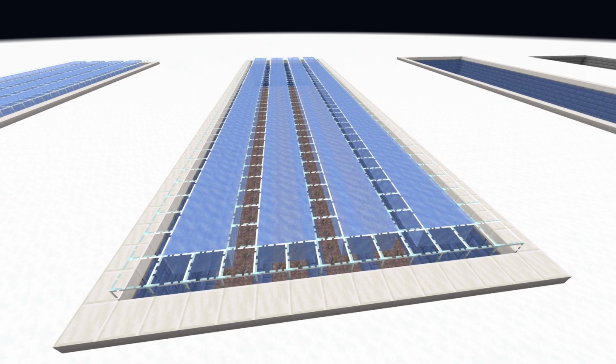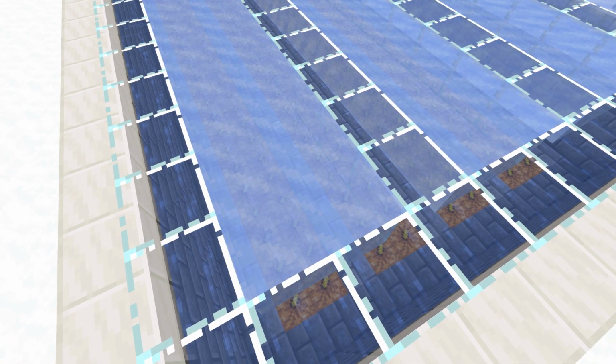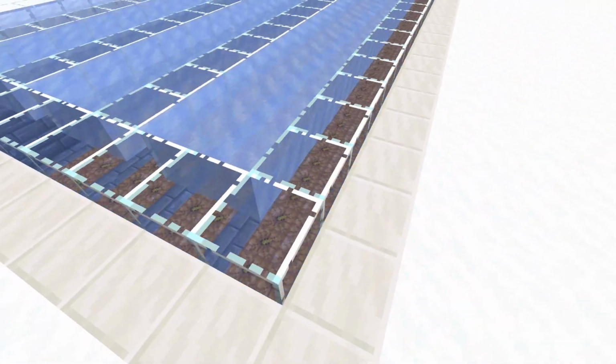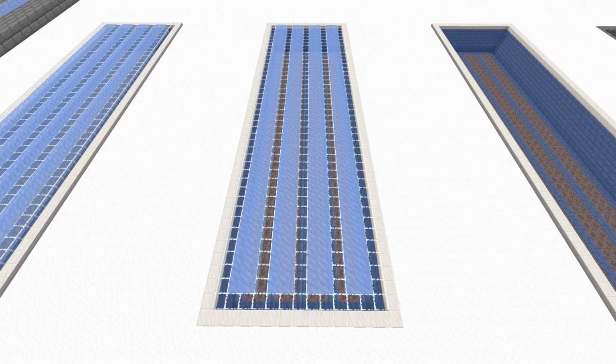Now the glass in this step is optional. It could be any other block that you choose. But go ahead and place ice blocks over top of the jack-o'-lanterns at this level, the same level as the half slabs. Pretty simple step. Get that done and we'll move on.